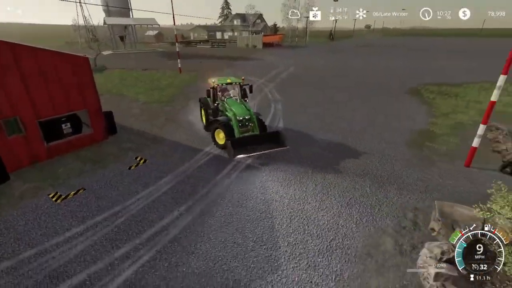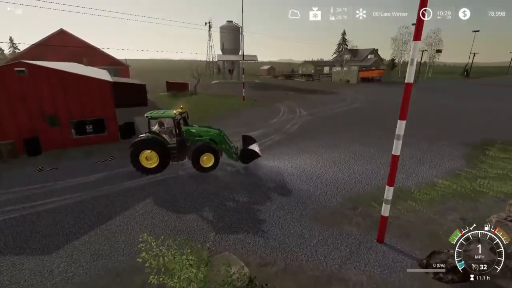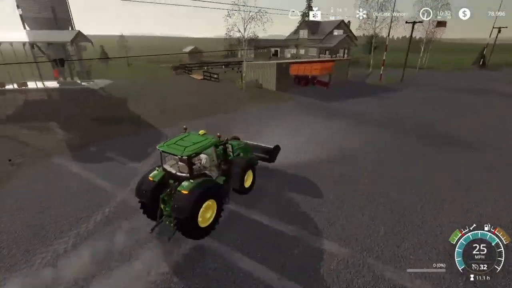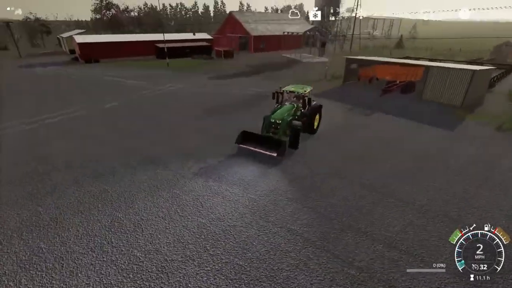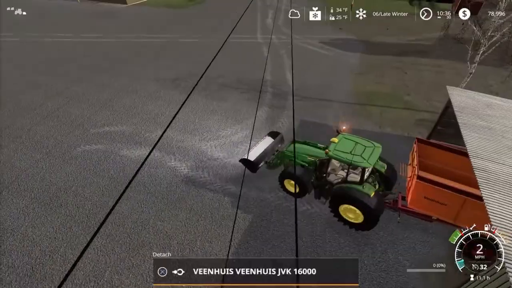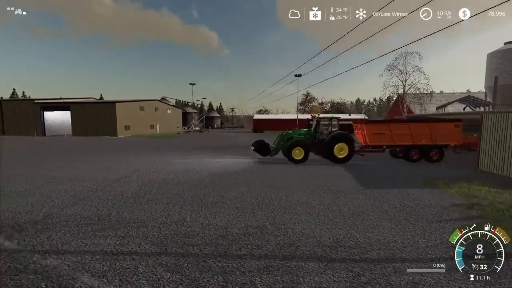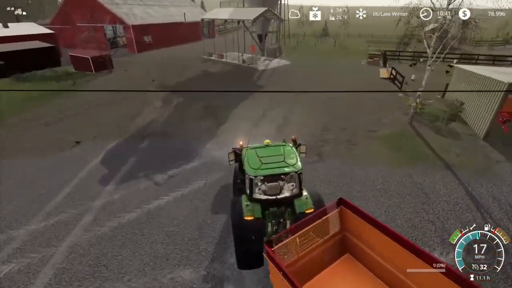Actually, we're going to grab a trailer. Every time I bump out of this game, I got to park this trailer somewhere else. We may end up parking it in our big red shed, just because it keeps glitching up, like it wants to unload every time it's in there. Let's back up. There we go. So, like I said, we're going to grab some TMR here.